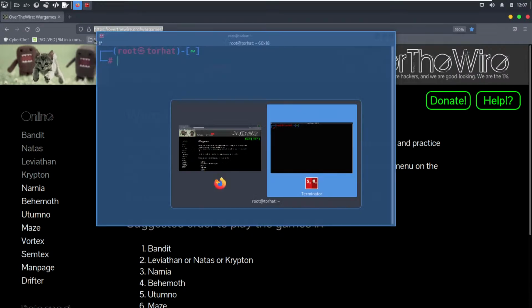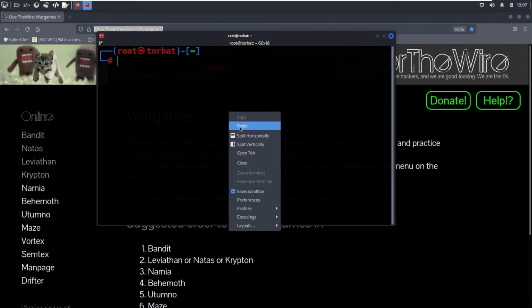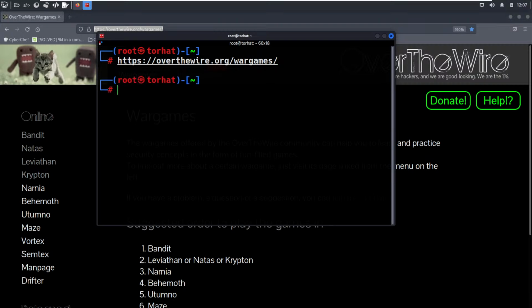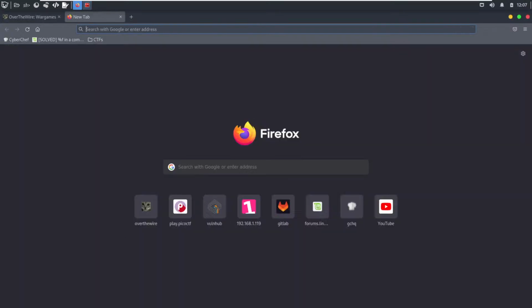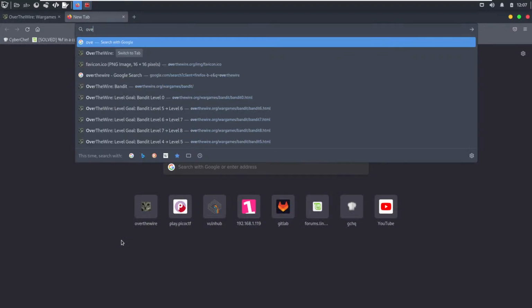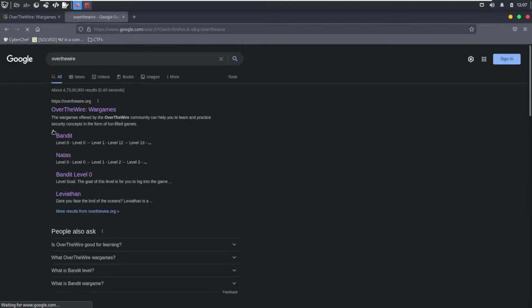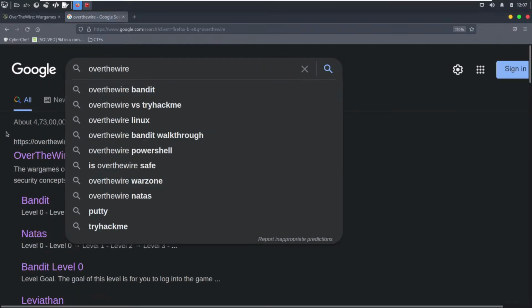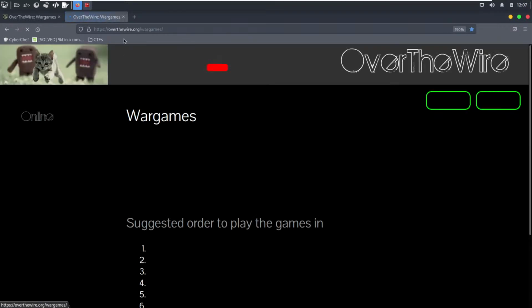Let me paste it in the terminal so that you can see. This is the website you need to go to. Or else you can even type over the wire, let me Google it first. If you type over the wire, you can get the website right away here.